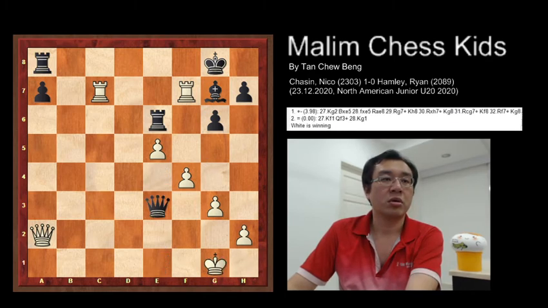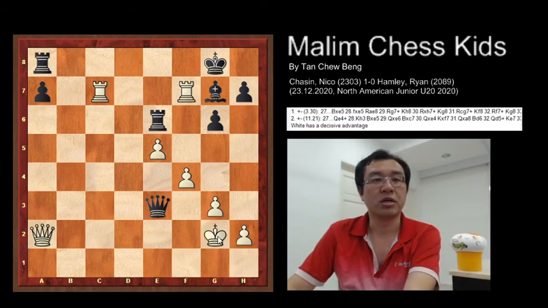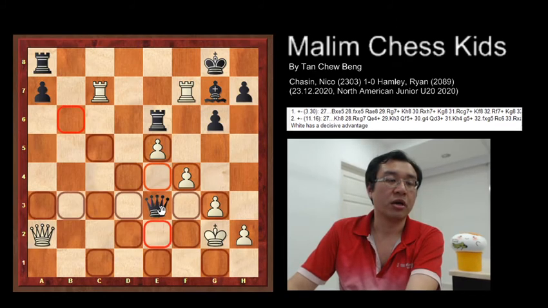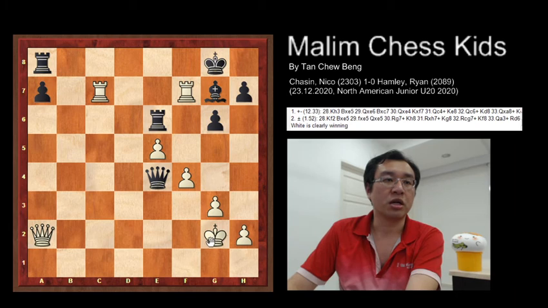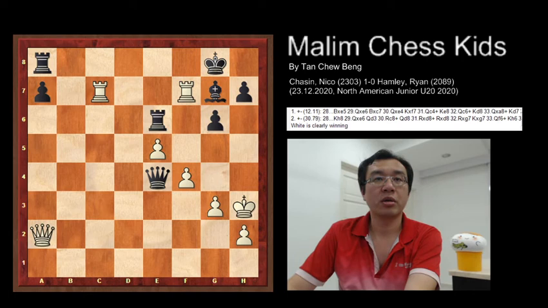So at this moment, the king to g2 will be the best move, and therefore the queen cannot continue to check. And if the queen continues to check at e4, then the king will just move to h3, and this will prevent further check from the black. And back to this position.